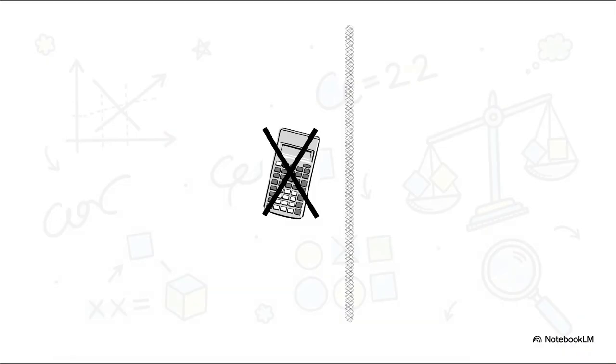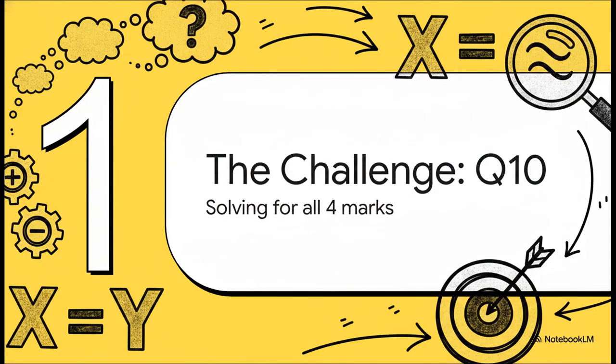We've pulled this straight from the May 2024 Pearson Edexcel Higher Tier paper. We're zooming in on question 10, which is all about solving a pair of simultaneous equations. This is exactly what you'd see on exam day. Okay, so here's our challenge. Question 10. You know the goal here. We've got to find the values of x and y that make both of these equations true at the exact same time. So let's get a good look at what we're actually working with.